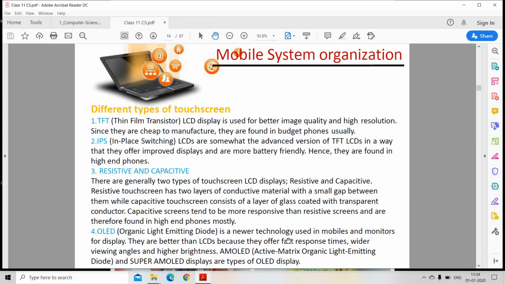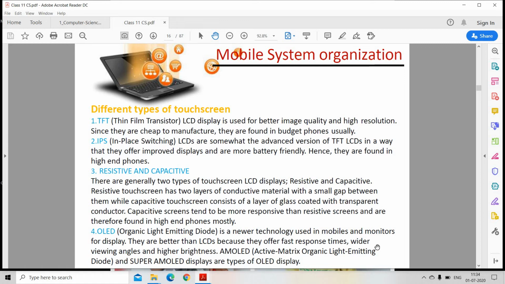Resistive has 2 layers of conductive material with a small gap between them, while capacitive consists of a layer of glass coated with a transparent conductor. OLED, organic light emitting diode, is a newer technology used in mobiles and monitors for display.